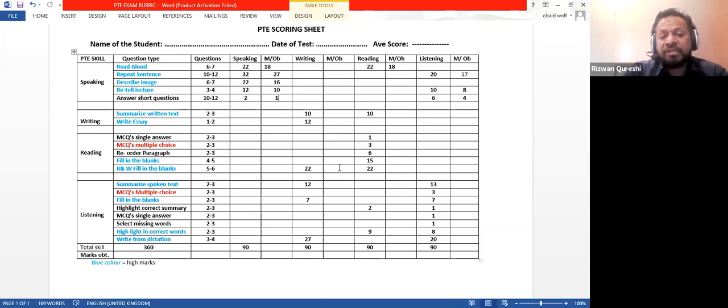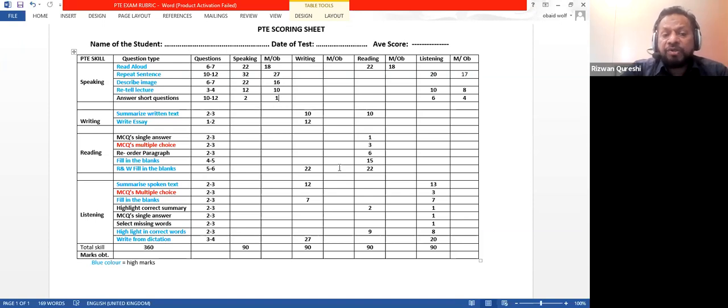Then comes fill in the blanks, MCQs, multiple choice. In the listening part, the first 3 tasks will finish in 30 minutes and you'll be left with 28 minutes for 17 questions. So altogether, you have 28 minutes for 17 tasks. So do not waste time. Until the listening recording is going on, your time will not be calculated. Time will start when your response time starts. Then the clock is going to calculate the time.